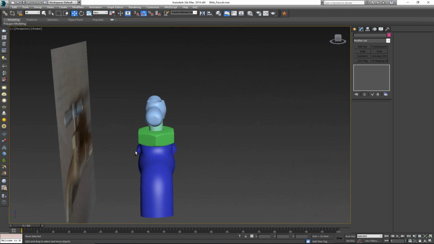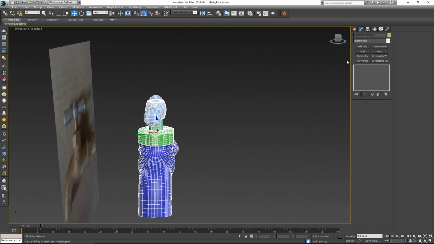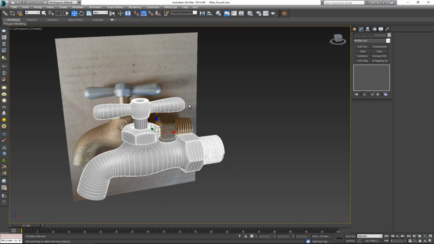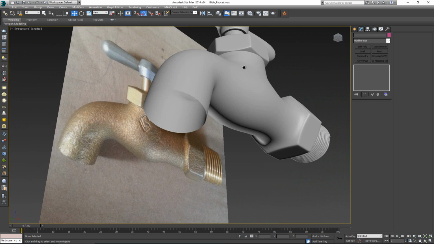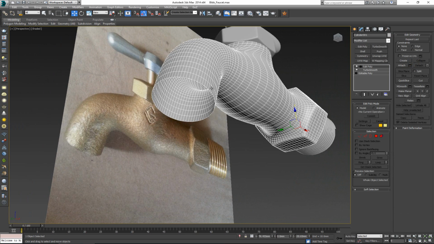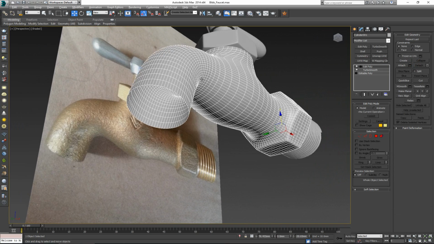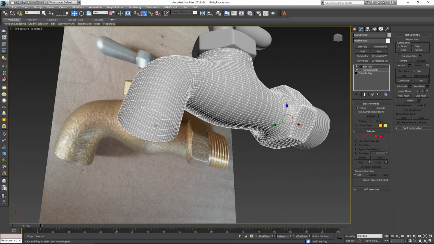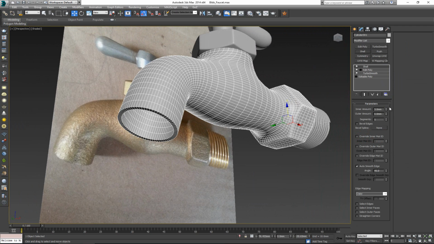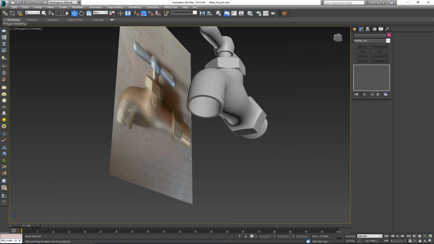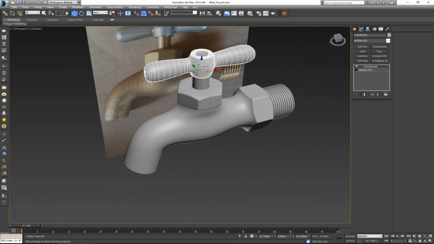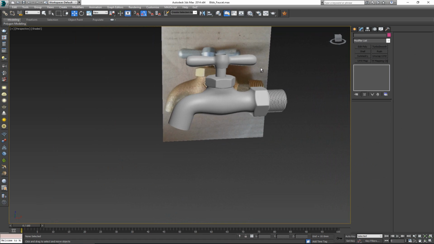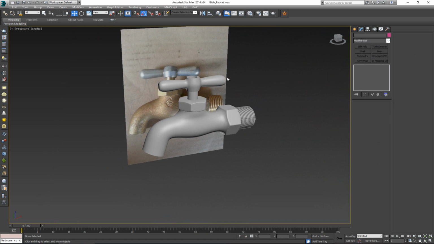So now before we end, I'm going to select everything, give it a gray color, just so I don't lose sight of what I've done. You can see everything is there, and the only thing that I might be missing is a bit of thickness here, so it doesn't look like it's made out of nothing or just 1 polygon. So that's a really easy thing to fix. All you gotta do is just give it a shell, give it some thickness to whatever works good for you, and there you go. We have everything modeled. We have this portion, we have this, everything is modeled and pretty much done.